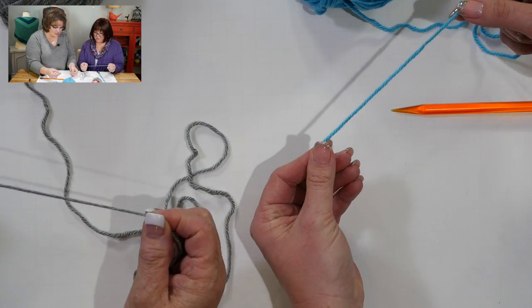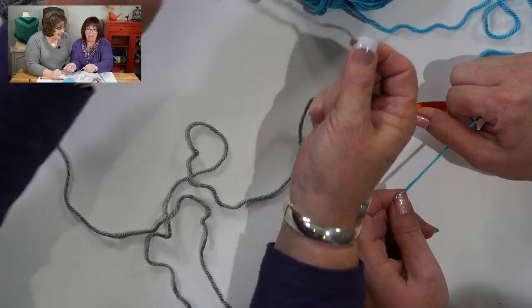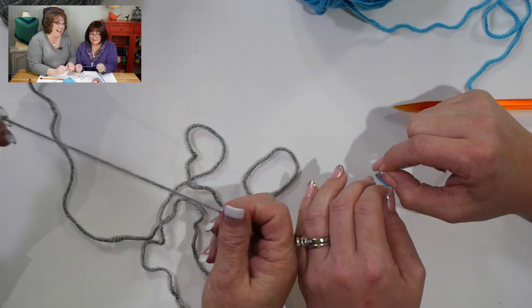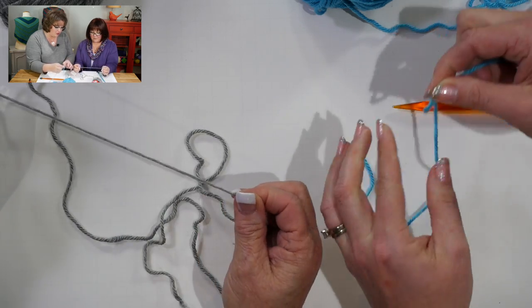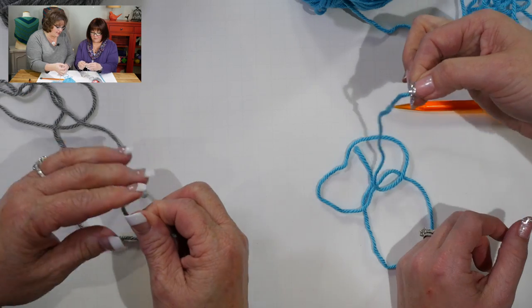You can do this. All right, so make sure you're in camera so that everybody can see what you're doing. Okay, don't cover the talent. No, I'm just joking. All right, so we want to make sure that we're going to have three times the length. So about that long, we're going to do that three times. One, two, three, and then we're going to do just a little bit extra.